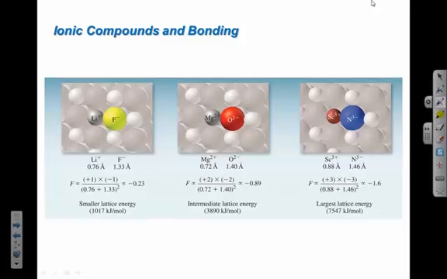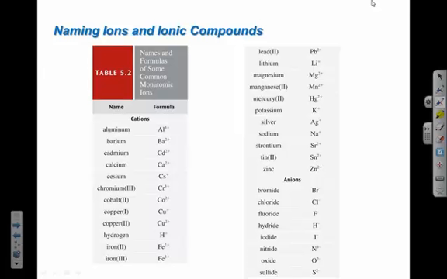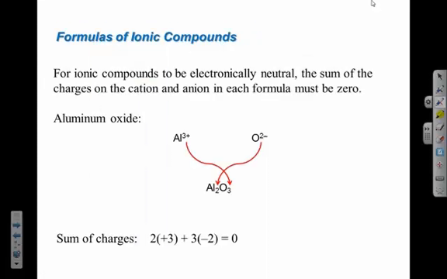So the primary factor affecting the melting point of an ionic solid and how strongly the ions are held together is how much charge the ions have. A secondary factor is how closely they can pack in when that organized crystalline structure forms. There are a variety of tables in your textbook that show a variety of ions, and that's not something you need to memorize.